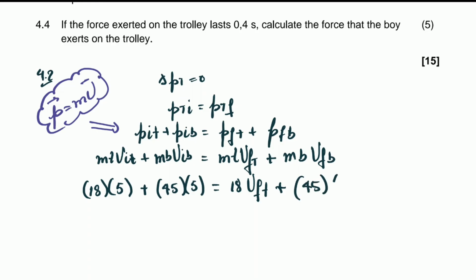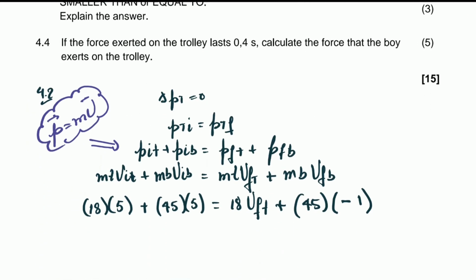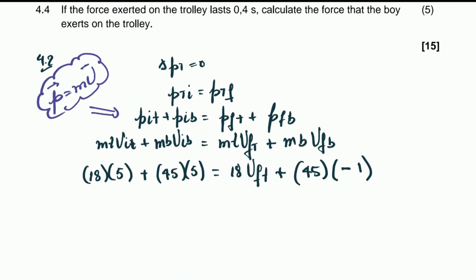And now this one is 1 meter per second, but it's in the opposite direction, and therefore we must use the minus symbol, as you can see there. Guys, the rest is calculation. But before we go on, know that on this side there is a common factor. You could do it previously in the first step if you want, but you don't have to. So you can calculate this as you please here. But we are going to say 5 bracket 18 plus 45.